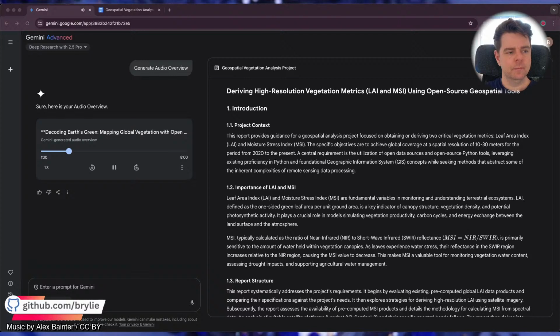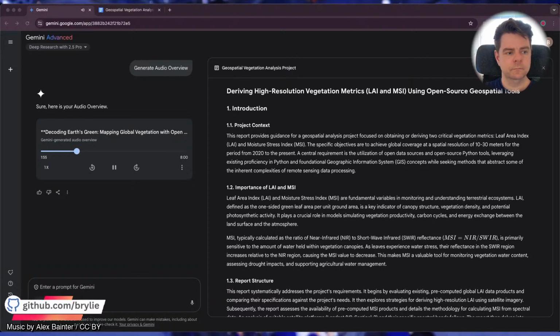Can we just download a global 10 to 30-meter LAI map for the last few years? The short answer seems to be no. No. There are global LAI products out there, like from NASA's MODIS and VIIRS, or the Copernicus CGLS service. But they're at coarser resolutions. We're talking 300 meters, 500 meters, not the 10 to 30 you're after. So if you want that detail, you have to make it yourself. Derive it. That's the conclusion, yeah.